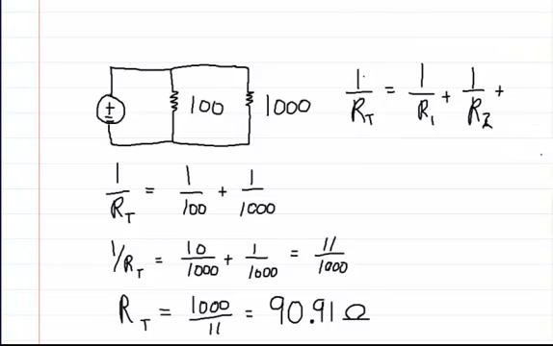If you have it in parallel, it's 1 over RT is equal to the number of resistors you have in parallel. I only have two resistors in parallel here, that's why I only did it to R1 to R2, but if you have more, it's going to be plus 1 over R to the number, however many resistances you have. So if you have 20 of them, you're just going to keep going 1 over R2, 1 over R3, all the way to 1 over R20.